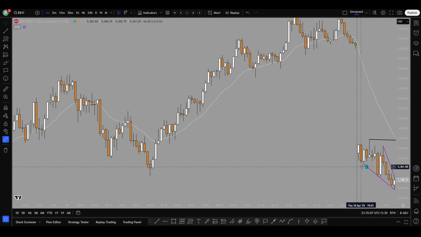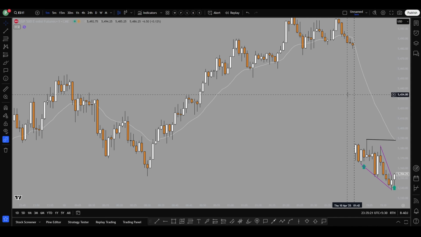Once it does something thrice against the bear trend, you can expect a reversal up either to the beginning of the channel high or test of EMA or day's high. So let's see what all profit targets get hit. Also, when you enter, you have to enter one tick above this bull bar, put your stop loss one tick below this bull bar. And since wedges have high probability of success, 70 to 75% of the time they'll give you a scalp trade. It's better to scalp out if you want to at 1:1 risk to reward. 70 to 75% of the time they'll give you a 1:1 risk to reward scalp.